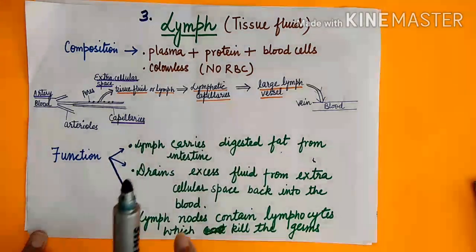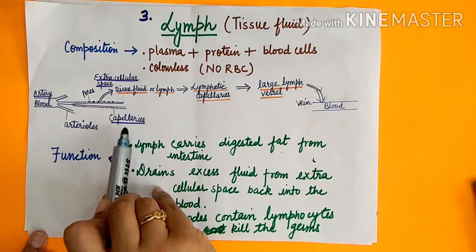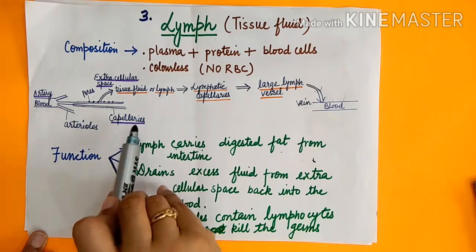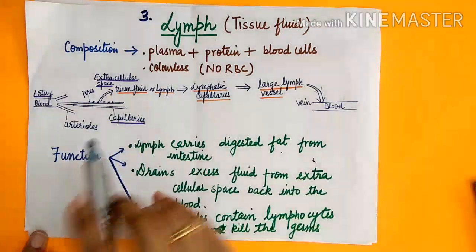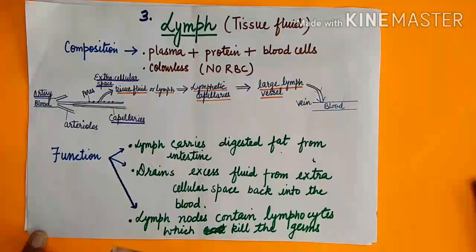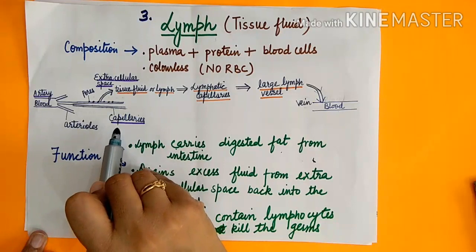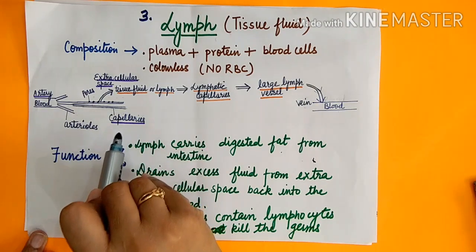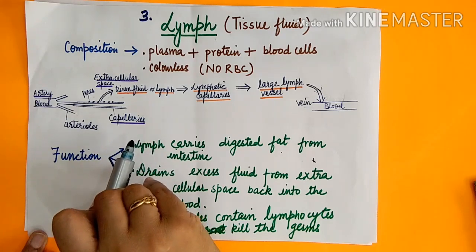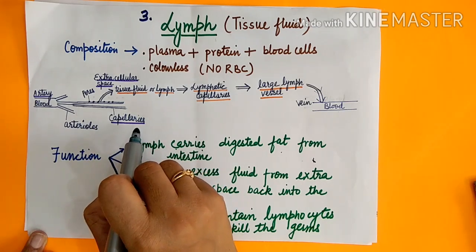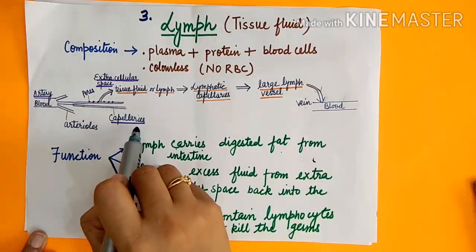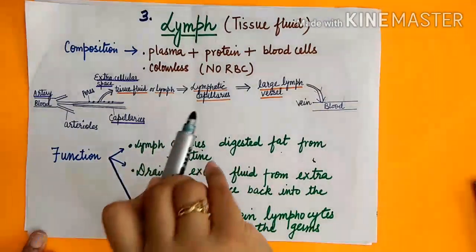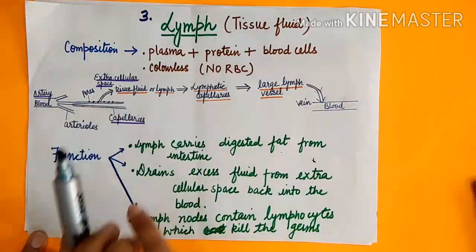reach the body tissues because they are the thinnest part. Clear? It exchanges the material, gives nutrients to the body tissues, and removes all the waste products from the body tissues. But there are certain places in our body where capillaries do not reach due to the complexities of the body tissues, and in those places where capillaries do not reach, the lymphatic system works.